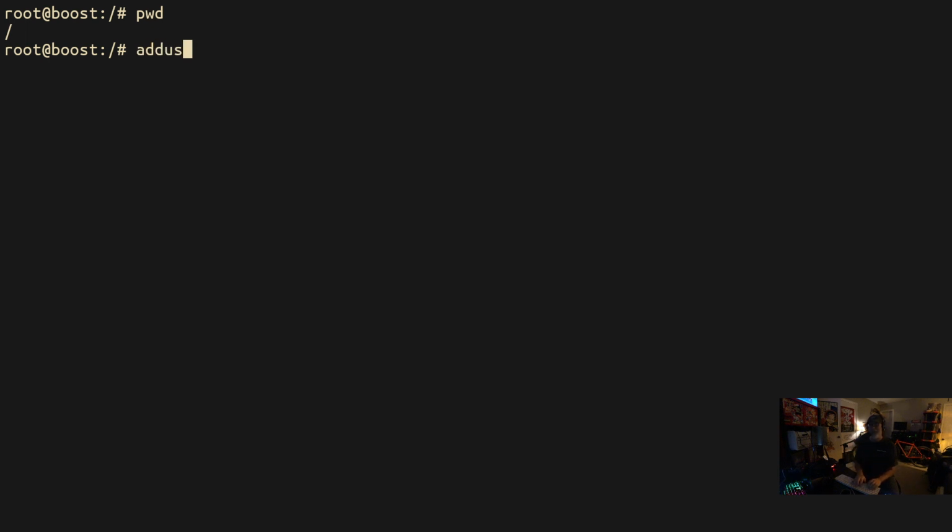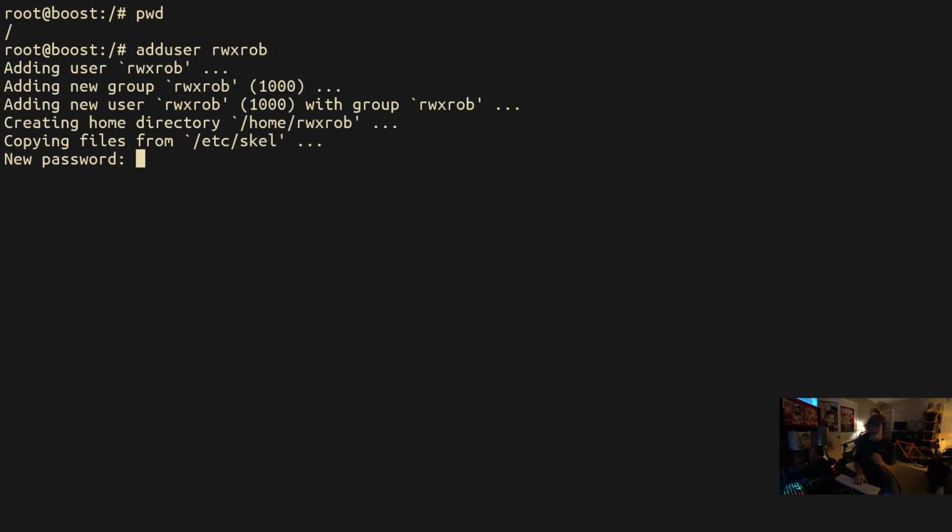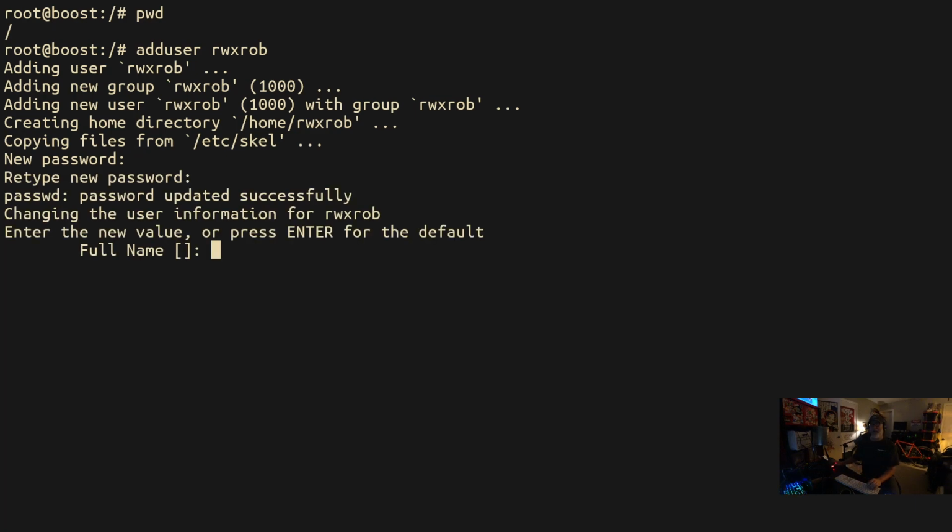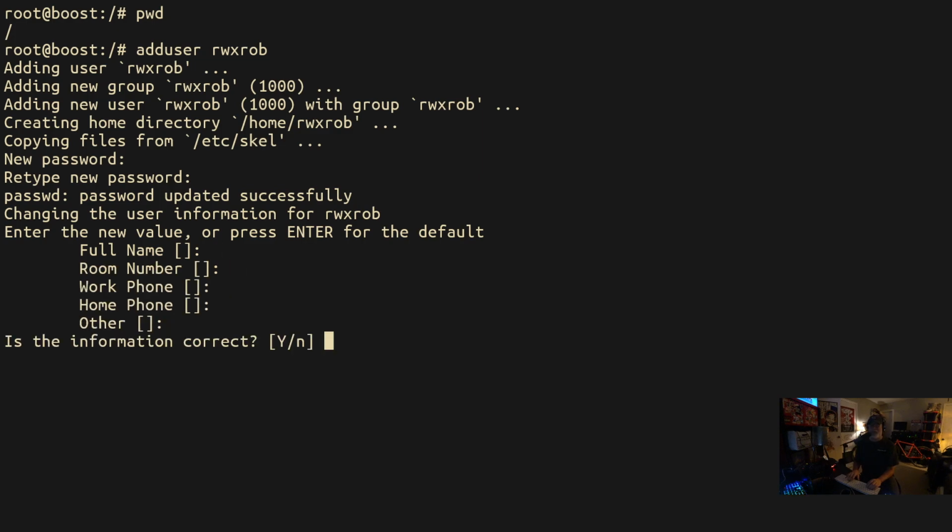And the command is called adduser. Notice the verb is first, and it's asking for a password. I'm going to type password. Okay. And I'm going to just accept all the defaults here. As you can tell, this is a Perl script that was created some time ago for administrating Unix users, Linux users on a university. And it creates the user, it creates a new group. It does a bunch of stuff that you want to do that the other command doesn't do.